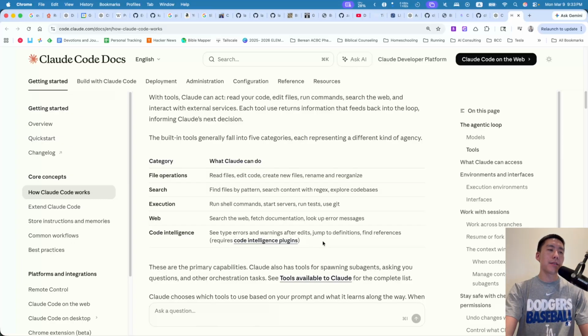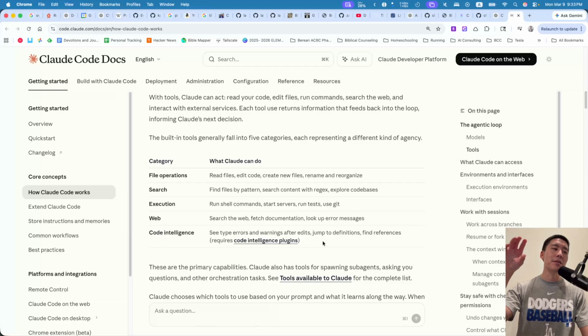So one thing that is important when you're working with Claude Code is this file. It's called a CLAUDE.md. So what this does is, anytime you send a message to Claude, say I send a message like this, not only is this message being sent, but there's something called a system prompt being sent with it.